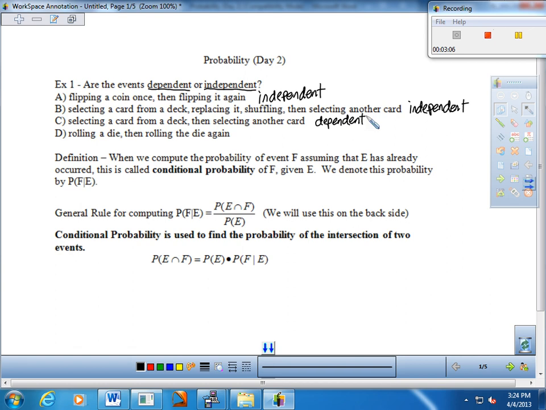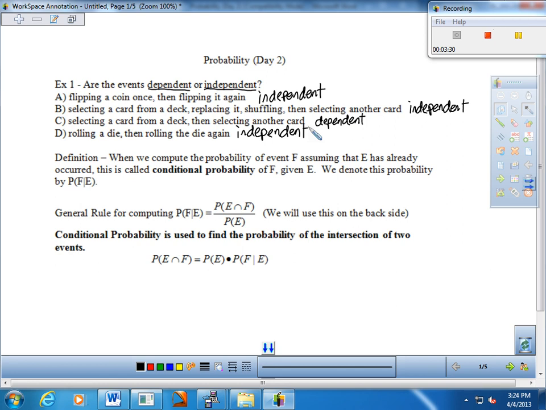And then last but not least, rolling a die and then rolling that die again. Is this impacted by that first event? No. The likelihoods, the outcomes stay the exact same as if this never happened. And so as a result, that second event is independent of the first event. All right. Not a huge big deal there, but I kind of like talking about how one event affects another event. Will that change the probabilities of the second event? Well, if it's dependent, yes. If it's independent, no.